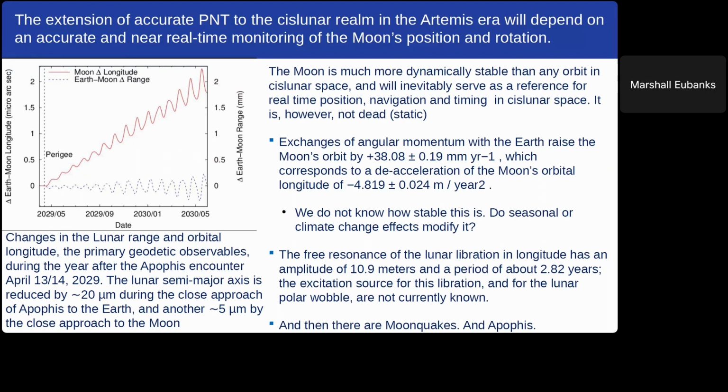And Apophis and other asteroids are going to be perturbing the moon, and we've actually done a paper on this. It's hopefully going to come out soon. And so how are we going to improve this? We're going to improve this by using differential VLBI, very long baseline interferometry, and differential LLR. And that can easily start with a fiducial point, a geodetic fiducial point at the Artemis station.